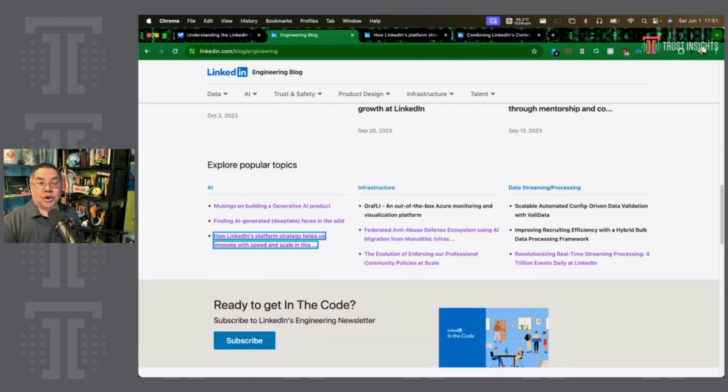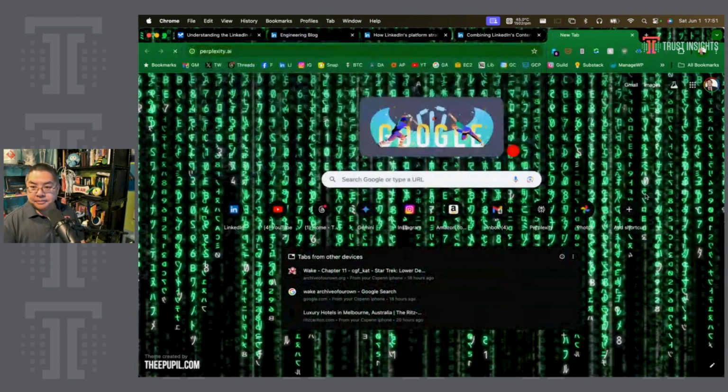Next, we want to hit the broader web with an AI enabled search engine like Bing or Perplexity, or even regular Google, but something that can interpret large and complicated queries. We want to ask the search engine. Let's go over to Perplexity.